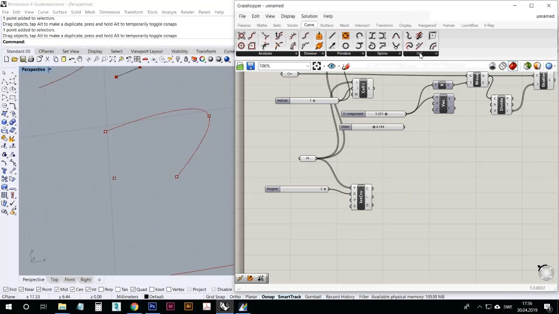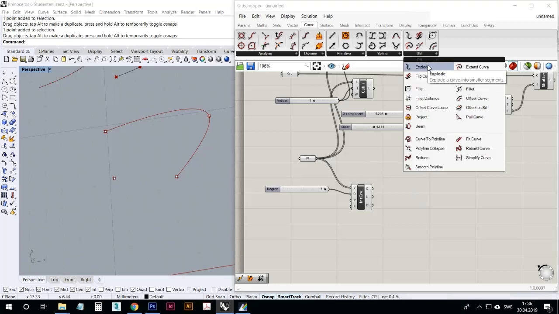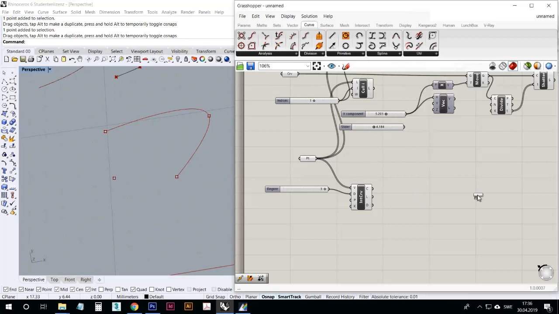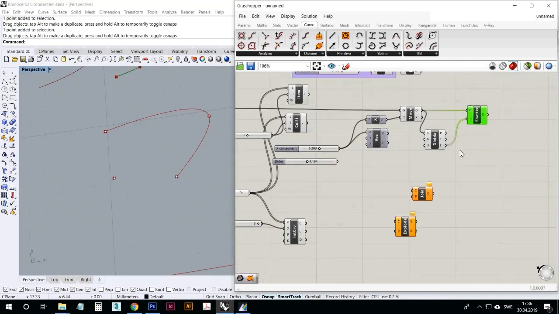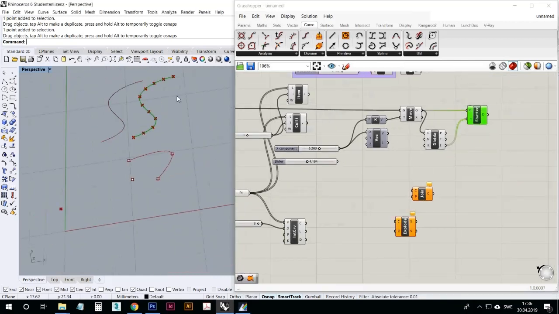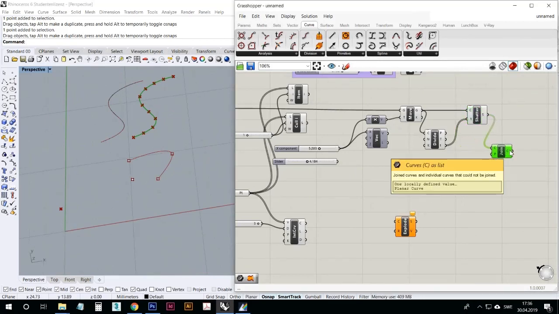Utilities, we can explode a curve into smaller segments, like this. That's the component. You can hover and you can see what you can do with it. You can also join the curves. That I can apply, of course, to my shattered curves here. They were completely in disorder, and then I just add that to join as many curves as possible. And then you see a planar curve was made again, actually. So I joined the ones that I split before, right?